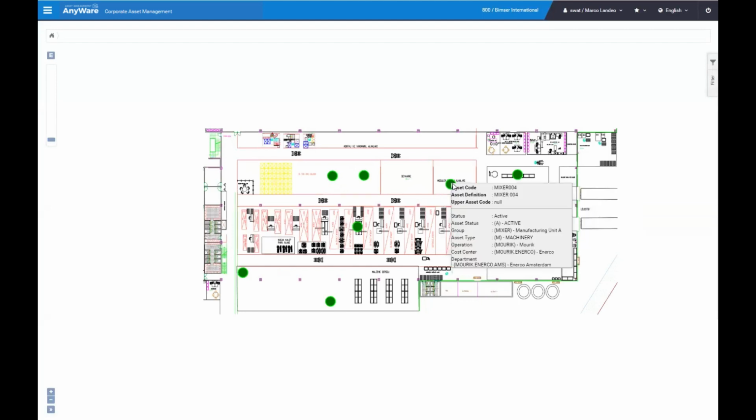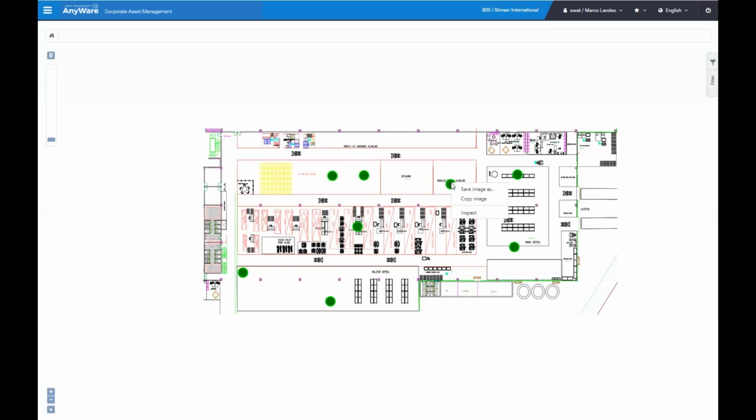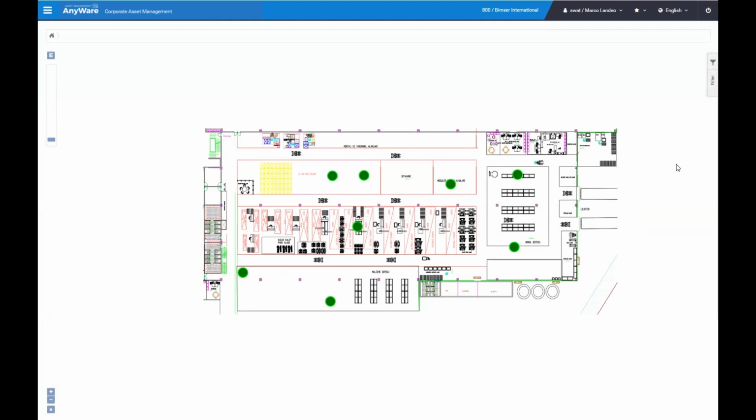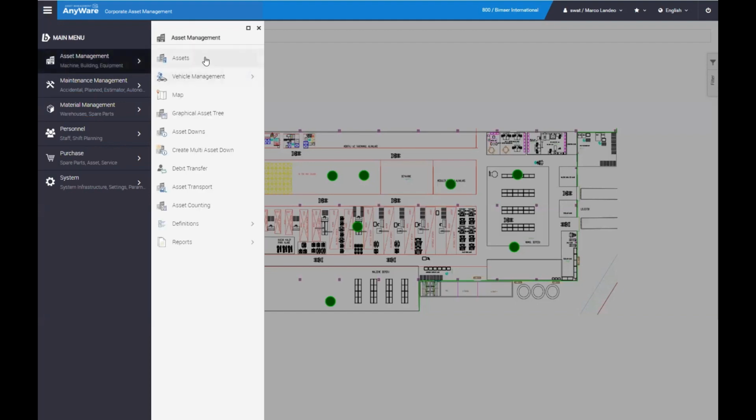Next, if you click on the graphical asset tree, here you can see a blueprint of your facility and all your assets, green indicating that they're undergoing good status and red indicating that there's an issue. And as I just showed, if you click on them, you're able to quickly perform a work order, as well as see any quick updates that you may want to see just by hovering over the asset individually. So you have the ability to have a quick view of all your assets in a very simple manner in one screen.